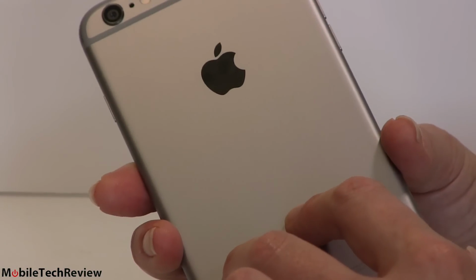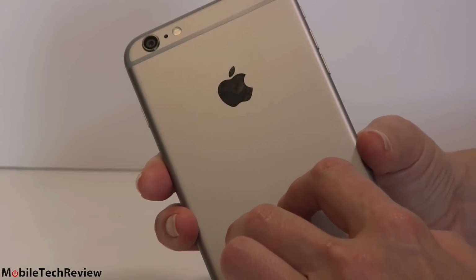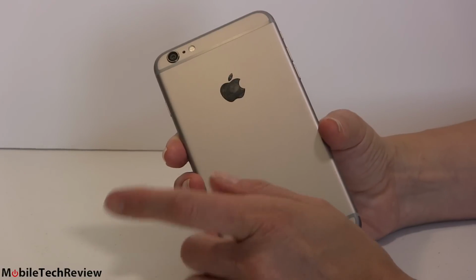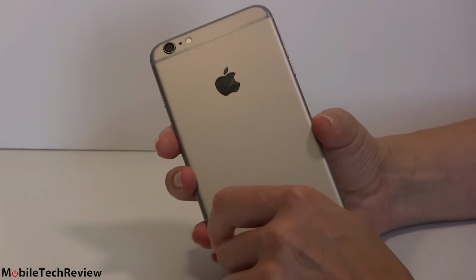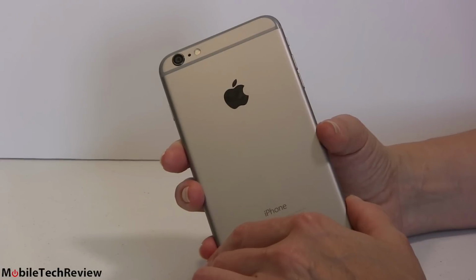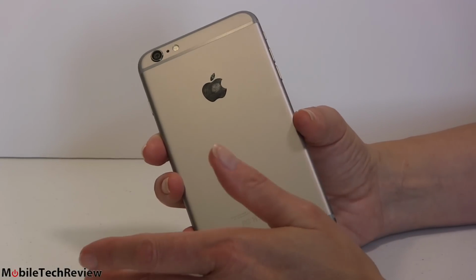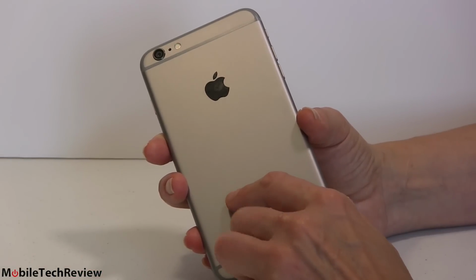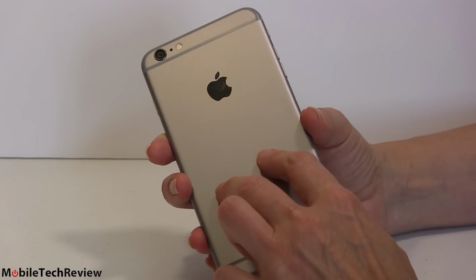By the way, this phone supports HD voice. Now here's the deal with HD voice. It has to be HD voice to HD voice enabled phone for that to work, to get that higher quality voice codec and on the same carrier. So if you're a Sprint customer, you have to call another Sprint customer. If you're Verizon, you got to call a Verizon customer. It also supports XLTE for faster LTE, uses channel bonding to do that.